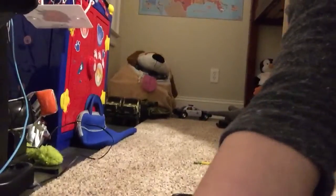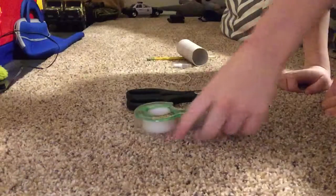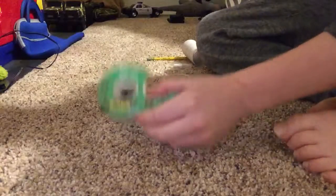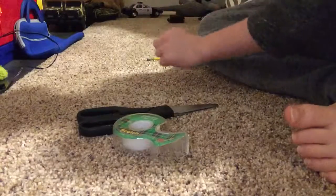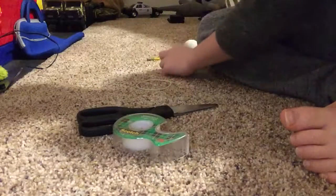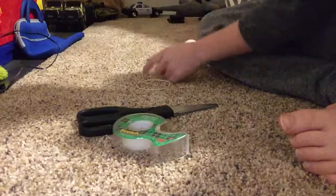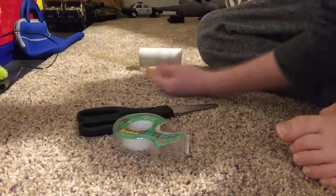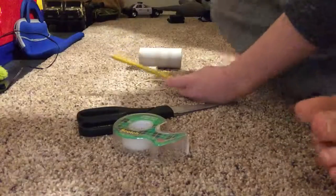I'm sorry if it's zoomed up close to me because I'm not using the other stick — I'm using the old one and using camera instead of the YouTube camera thing. Today I'm going to be showing you how to make a shooter, or whatever you want to call it. All you need is tape, scissors, a long rubber band, a pen shooter for the shooter, a cup, a toilet roll, and a pencil.